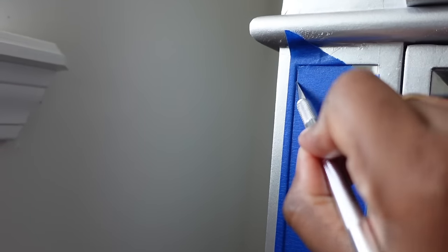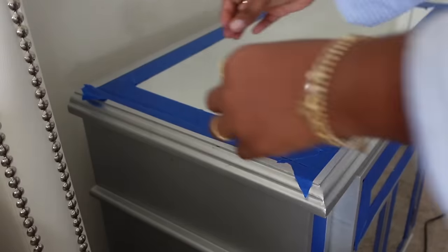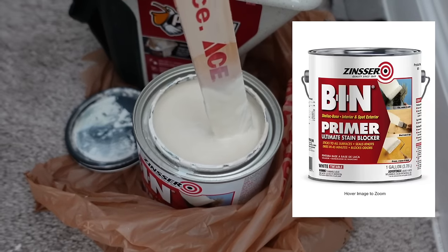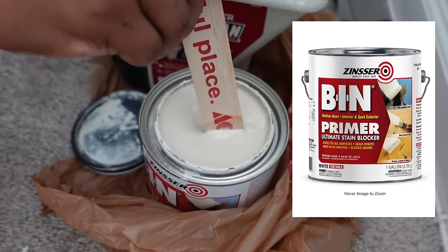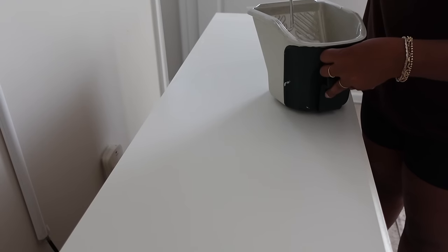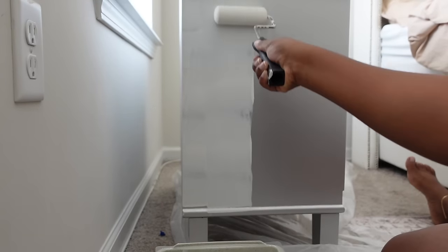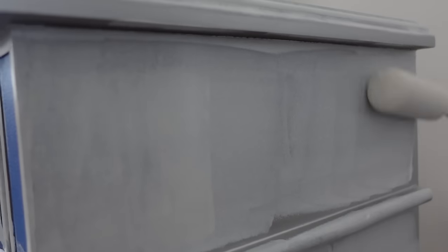So before you start painting, you definitely want to go in with a good primer. I got this shellac primer from Zinsser. You can get this at your local hardware store. And this is supposed to let the paint stick to your foundation. So the furniture that I'm putting this on, it's more like pressed. It has a laminated surface, and then the other one has a painted surface. So I wanted to prep and make sure that the paint gets on it very well.